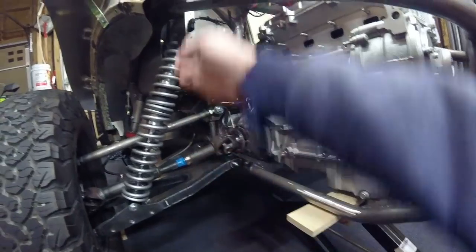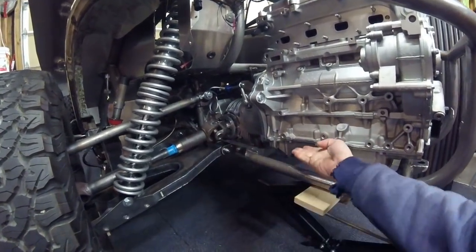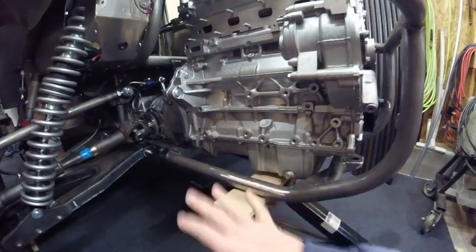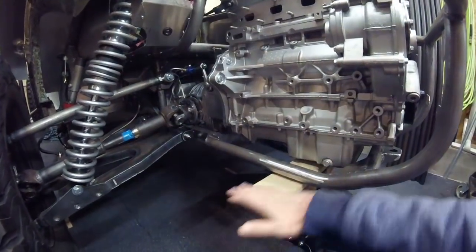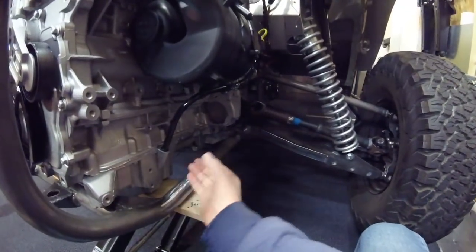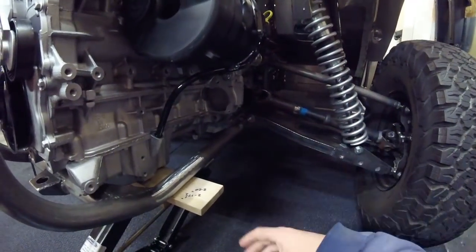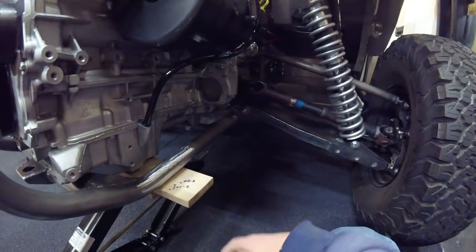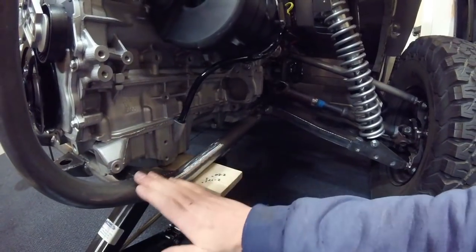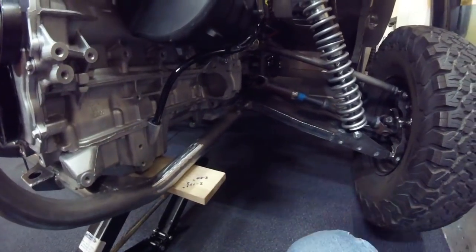Originally it had the supports that came out here and they cradled the air-cooled motor because it was a boxer, so it came out here and it worked really well with that. But it didn't look right on this motor because there's not much going on here, and so it had these wide pieces coming out. It didn't look right and I don't want to half-ass any of this. I want this to be really nice. I'm really proud of what I've done on here, so I want to take all the time that I need to, even if it means cutting stuff out that I've already done and redoing it — that's fine because I want it to be really nice.